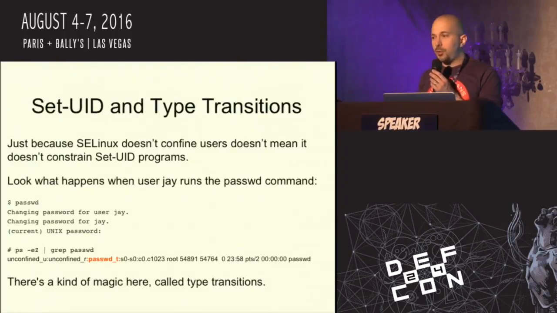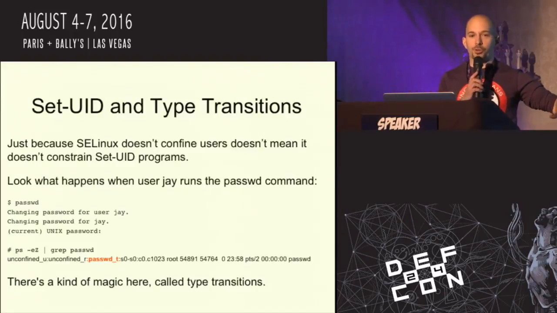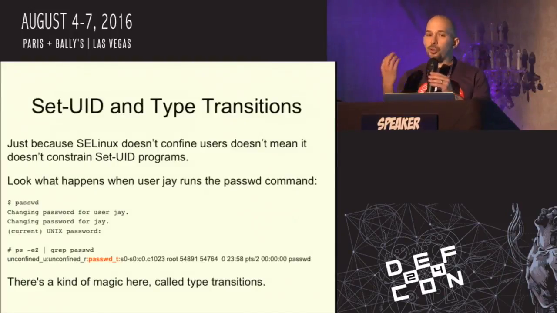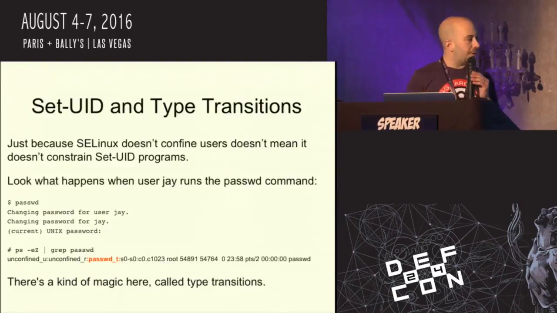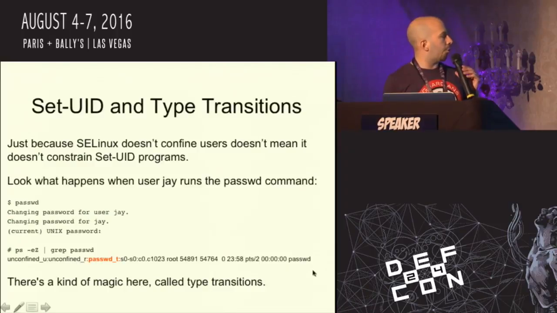Now, with that said, we've said the users' processes all are unconfined, right? Except it turns out SELinux has this thing called transitions. And if you run a program that has an automatic transition, you go into a new type. You started out unconfined, and you end up in the passwd type. You end up in a type that's just for when you run the passwd program to change your own password. So the example here is basically, I'm running the passwd program, and then I've paused, and in another window I've run ps and looked at my passwd program.